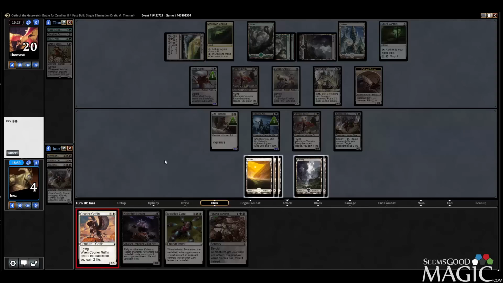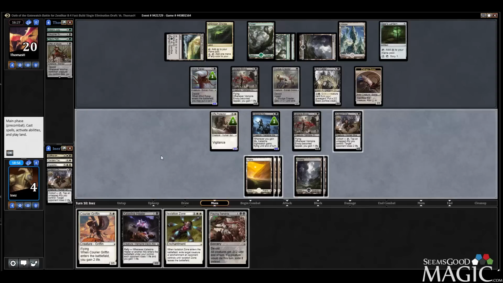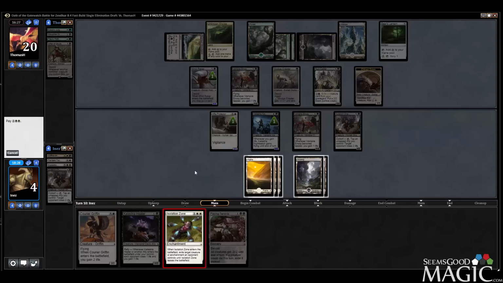Think we play Courier Griffin anyway, or do I want to Isolation Zone? This is tough. Not exactly sure what's the best here. My best Isolation Zone target is probably a Sludge Crawler. One land and it can become a 6/6, like I said. But I want to be able to Tendrils it. That's the problem. Think we go Isolation Zone on the Crawler.